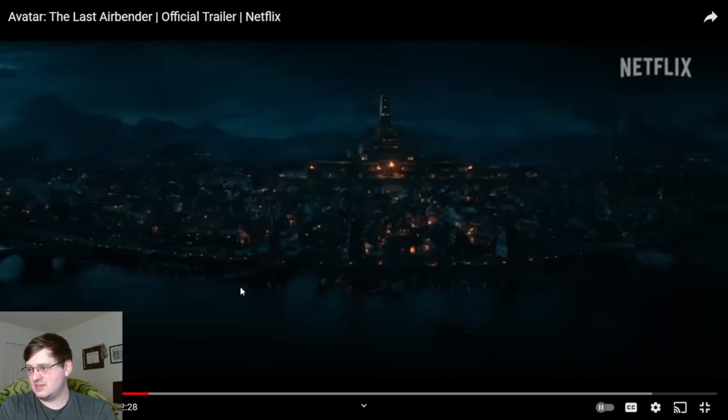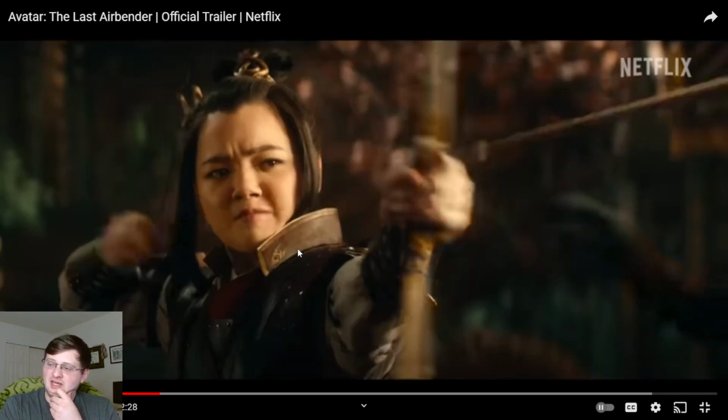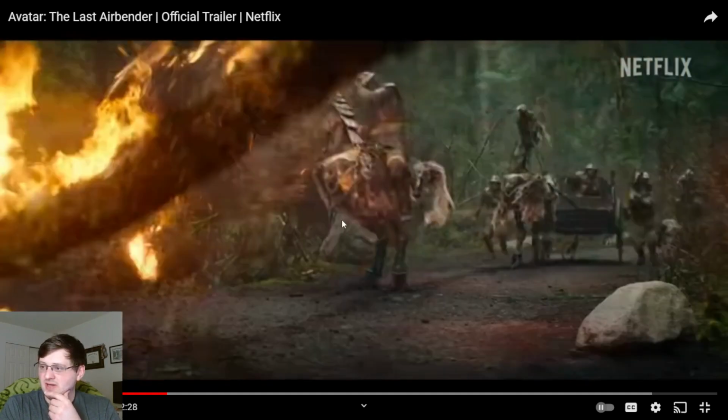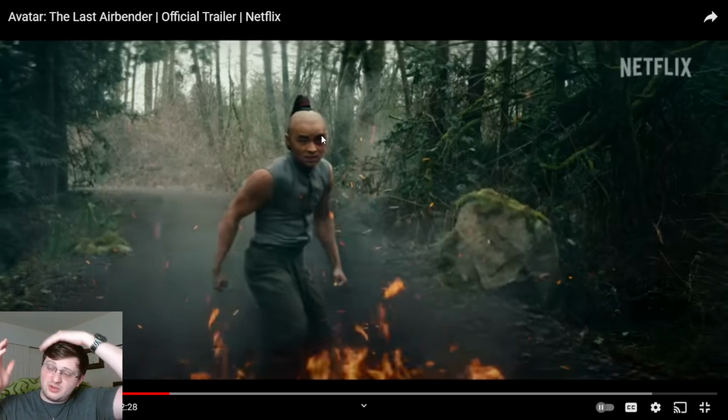I believe this is the Fire Nation here, because I think this is the temple, or not temple, palace. Yep, that is Ozai. Figured this is Azula. So actually right here, it's the ostrich horse. You can see them. They actually kind of look cool. Zuko. I do enjoy with this that they actually gave him the hairstyle that Zuko had in the show. Instead of in The Last Airbender, they just gave him like hair.